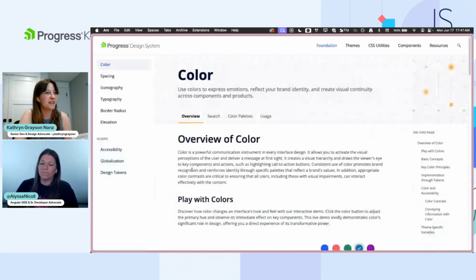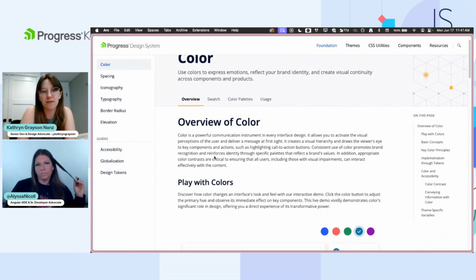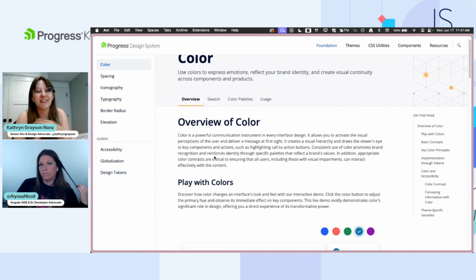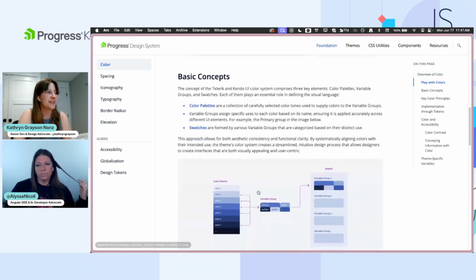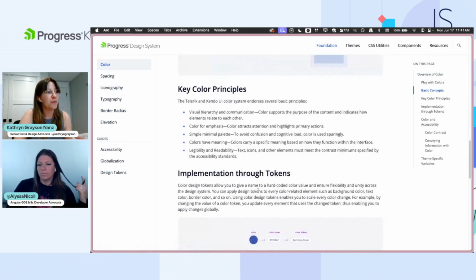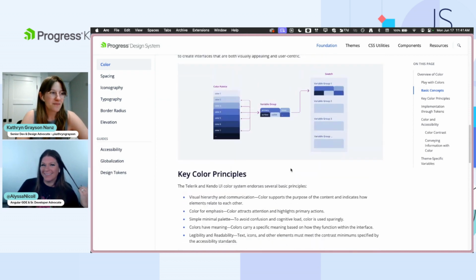And in addition to being just Kendo information, this is also really good information in general about how colors work in a design system, how to theme things, how to make accessible choices. It's woven in with our Kendo stuff, using all of our Kendo stuff as an example, but there's really good information in here in general.